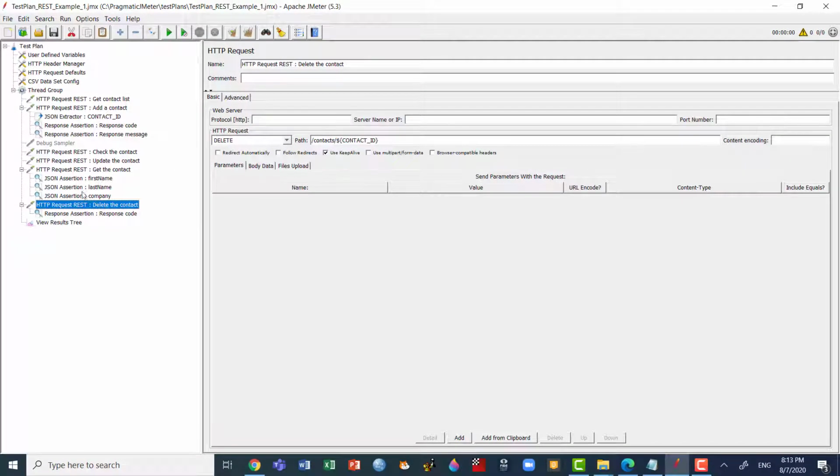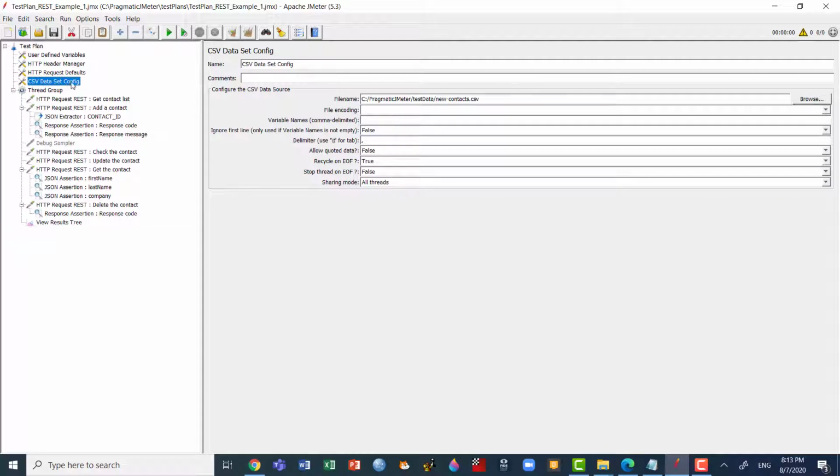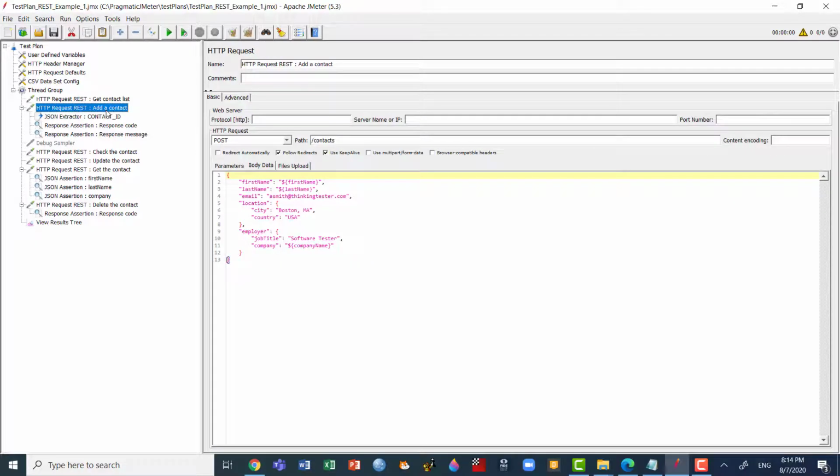Now it's ready. What we have done is added the CSV data set config element and added the test data file, left the default configuration, and used the variables here to pick the data from the CSV file.